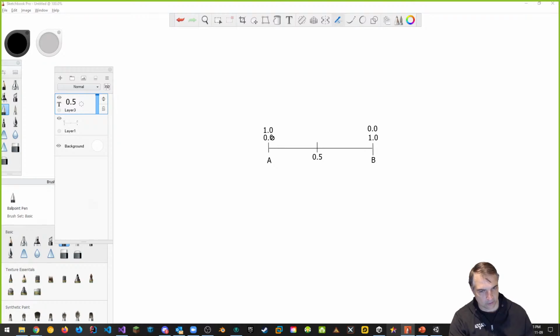It would go 0.0, 0.1, 0.2, 0.3, 0.4, 0.5, keep going until 0.99. And then once we get to B, it's going to flip around, okay, now we want to go from B to A. The interpolating value goes 0.0, 0.1, 0.2, 0.3, 0.4, 0.5, and so on up to 0.99, and then turn around and go the other way.